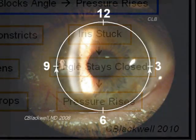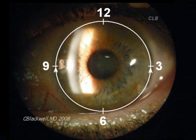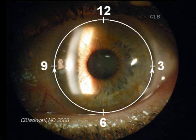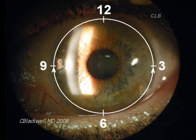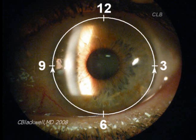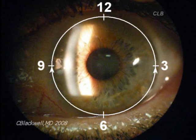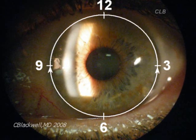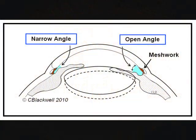The first logical question is whether you can tell a narrow angle attack is coming, and if so, can it be prevented? Currently, that is a very interesting question. The answer is generally yes, but with reservations. At a regular eye exam, one of the things we check for is the depth of the angle. If it looks to be narrow from the front view, we have a special contact lens that lets us look directly into the angle. By looking to see how wide the angle space is and other features, we can rate the risk of closure.